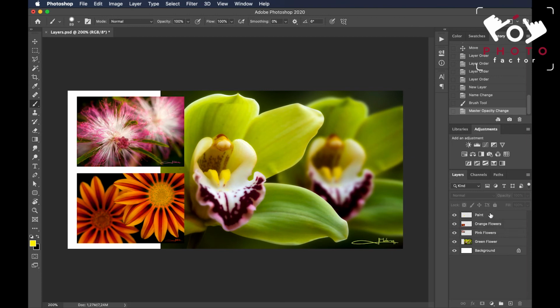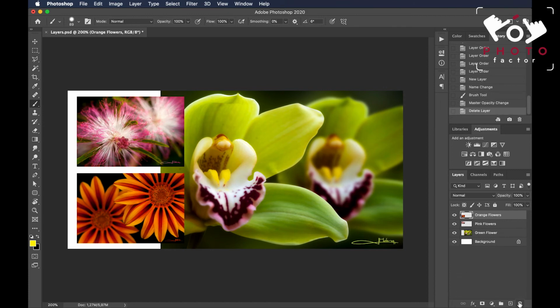Now, again, there are a number of ways you can do that. First of all, make sure you're on the layer that you would like to remove. You can either just hit delete on a Mac keyboard or backspace on a Windows keyboard, and bam, your layer is removed. Let's go back a step. The other way you can do it is you can just click and hold on that layer and drag it down to the little trash bin icon.